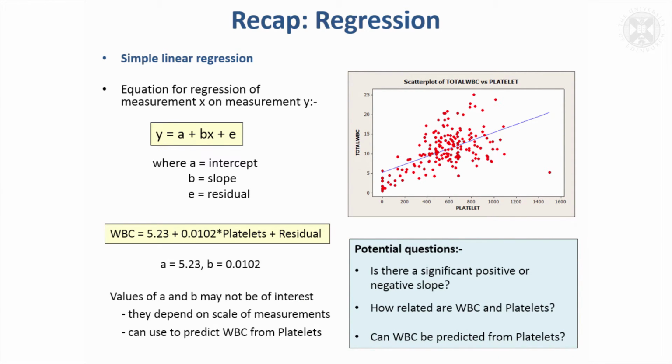And in fact, that's the actual equation that we got. So by calculating this bit, we can predict for a given value of platelets what the white blood cell count is likely to be. Of course, in practice, I don't think that would really be something we'd be interested in, but in other applications, it might be useful to know that you can predict things from a regression.